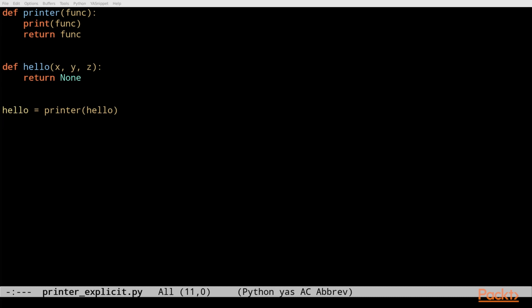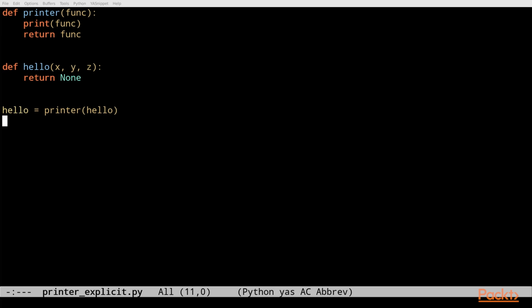When we look at this program, it's not at all surprising that we see a printout when we run it. We just have to remember that this is what it means when we apply the decorator using the @ symbol, and everything makes sense. Notice that not only is the decorated function used as the parameter for the decorator, the decorator's return value replaces the decorated function. That's why it's important that our printer function returns the same value that was passed to it as a parameter.